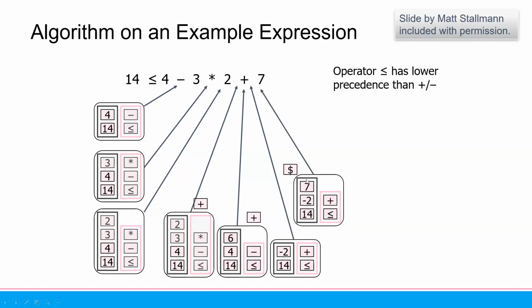Now 7 is in the top. And it is the end of the token, because 7 is the last value. Then after we have this one, we can do the evaluation.